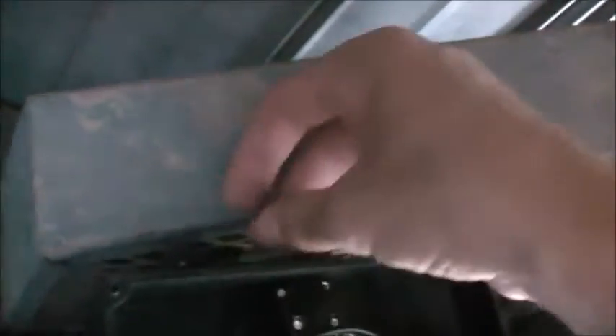Have you noticed that this thing trips the breaker? The motor's fine. I did pull this motor apart and checked it a couple of times - there's absolutely nothing wrong with the windings. It even smells fresh from the factory. So this is our culprit. This breaker is not tripping at its correct rating. It's supposed to be a 10-amp breaker. If the motor stalls it'll trip, but this breaker is just tripping because the motor's trying to start.